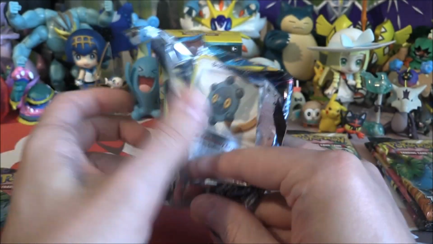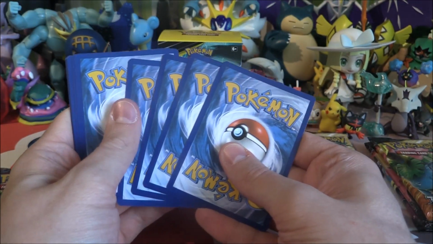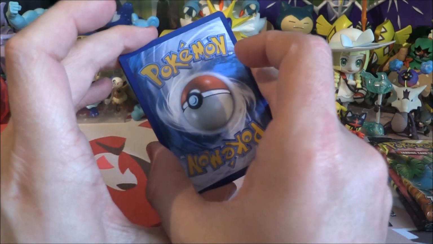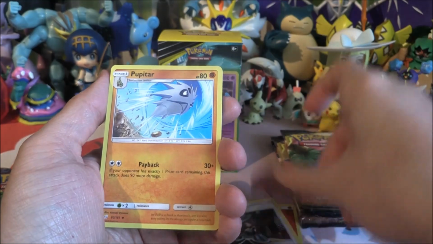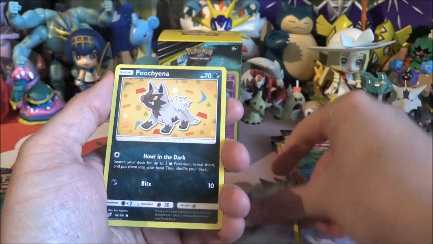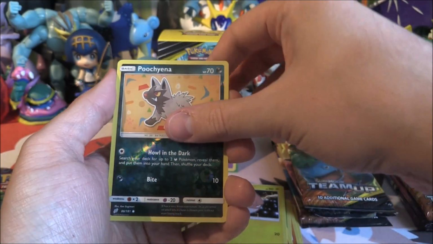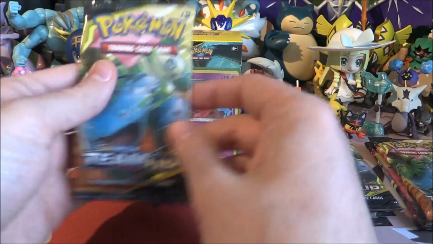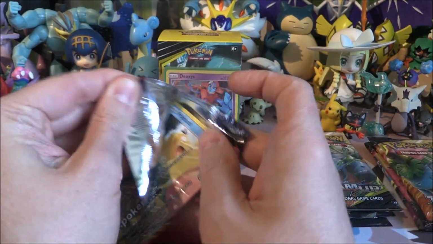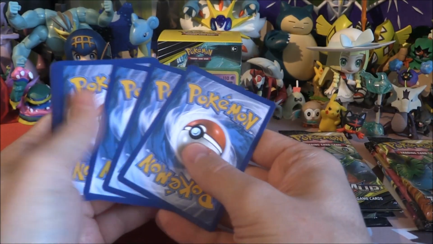So normally you do get maybe one pull, now that can be anywhere from a holo to a GX, and sometimes it does happen, sometimes it doesn't. Let's go metal. It is fire. So we've got fire energy, Evelynn, Pupitar, Kakuna, Bronzor, Poochyena, Nidoran, Pancham, Voltorb, Poochyena reverse, and an Aerodactyl rare. So if things happen, this should have something in it. Sometimes it doesn't happen though, so let's not hold out for anything.